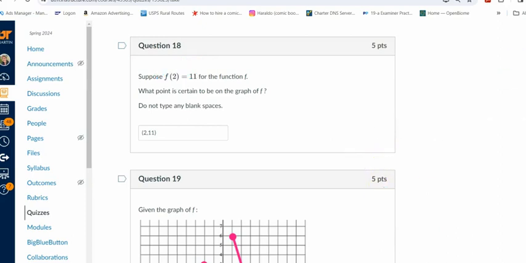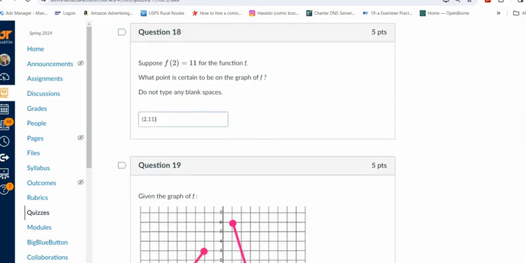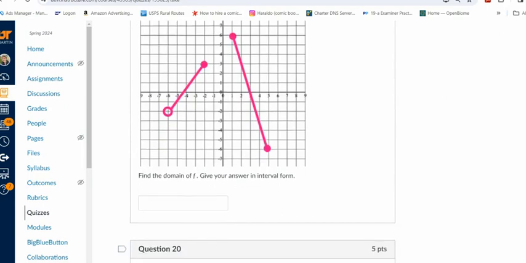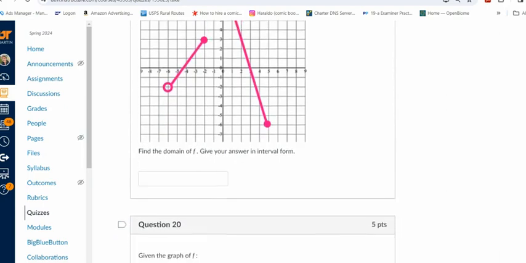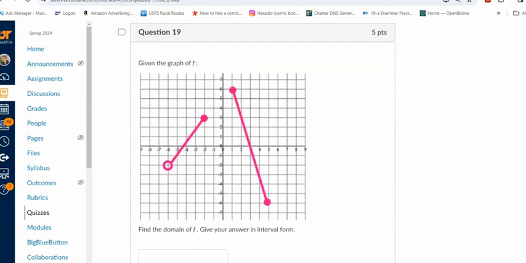All right. So if you remember the rules, they're not difficult questions. There are a lot of rules to remember, but that's just part and parcel of a math course. You have to remember those rules. Okay, and we're almost done. Okay, find the domain of f.